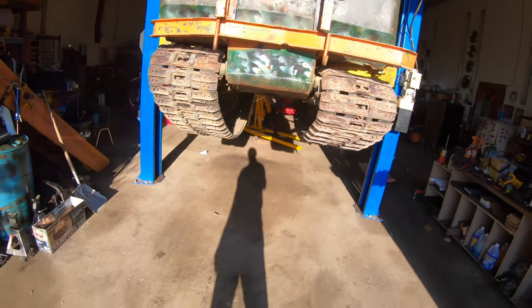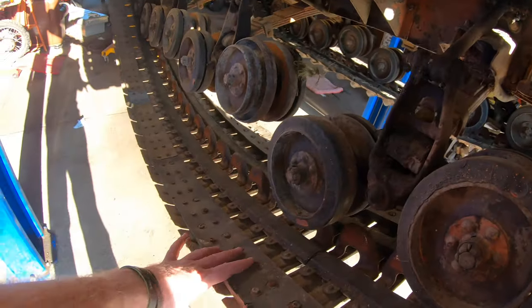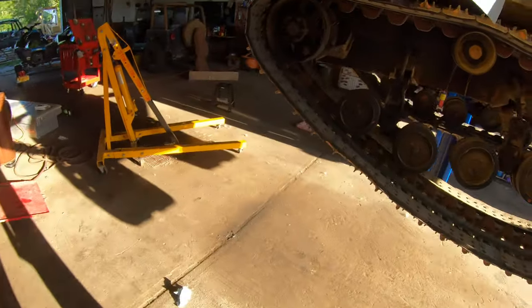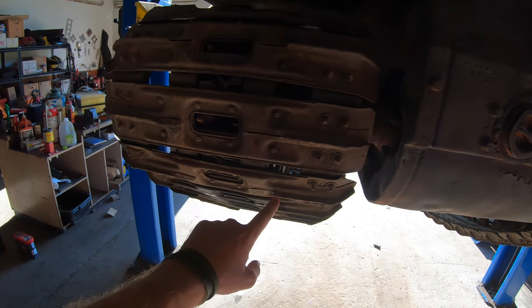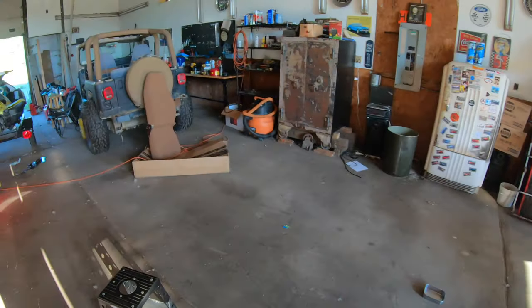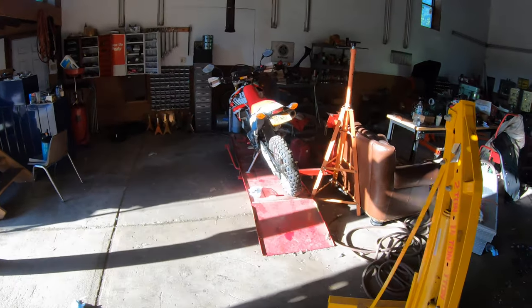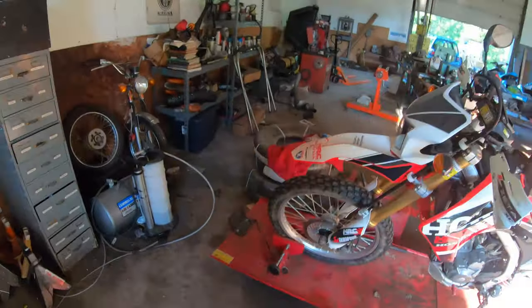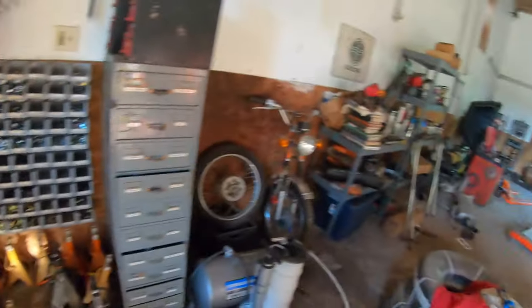It could be made to run and function again with some work. The biggest challenge on these are the tracks — you can see there's belting on here, which is something someone's done to try and rebuild the tracks. It just needs a spring, and things like these grouser plates cannot be destroyed like this. Peeking around here we have the current list of projects. I have a dual sport on-road/off-road dirt bike that I blew a fork seal in, so I need to swap that out pretty quick. Sarah has a dirt bike over there — a CRF 70. She loves cruising around on that.